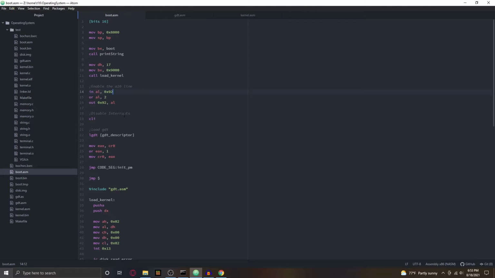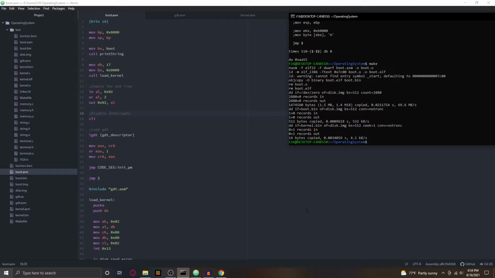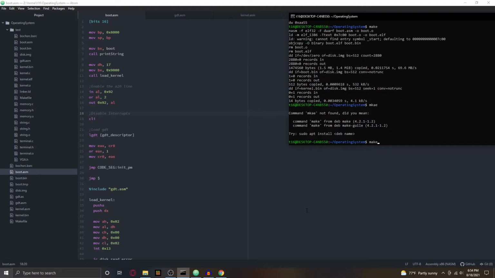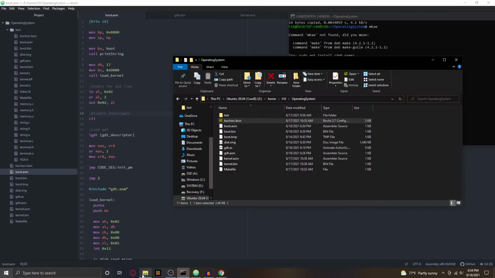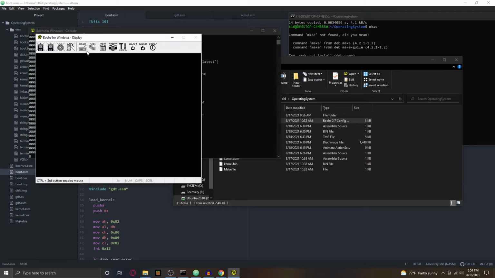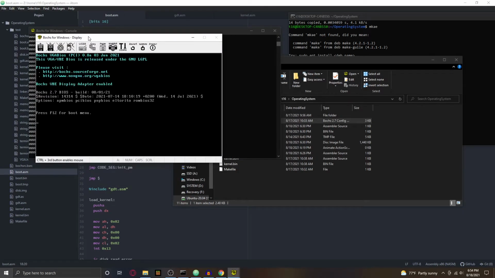And in our boot.asm, I don't know why, but it's not really too jazzed about disabling interrupts before enabling the A20 line. So, that being said, now we can make, and this should run. And yeah, if you look in your top left, you should get an H.